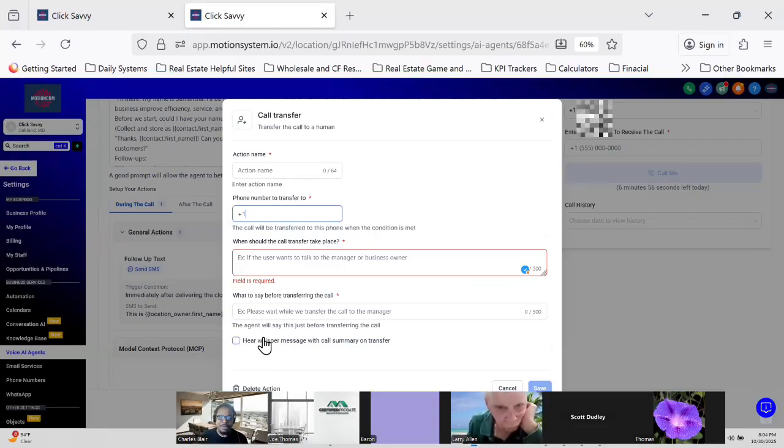May I ask, this transfers to a phone number, but can it be transferred to their calendar scheduler to schedule a call with them, like Calendly? Maybe I'm jumping too far ahead. Let me see.